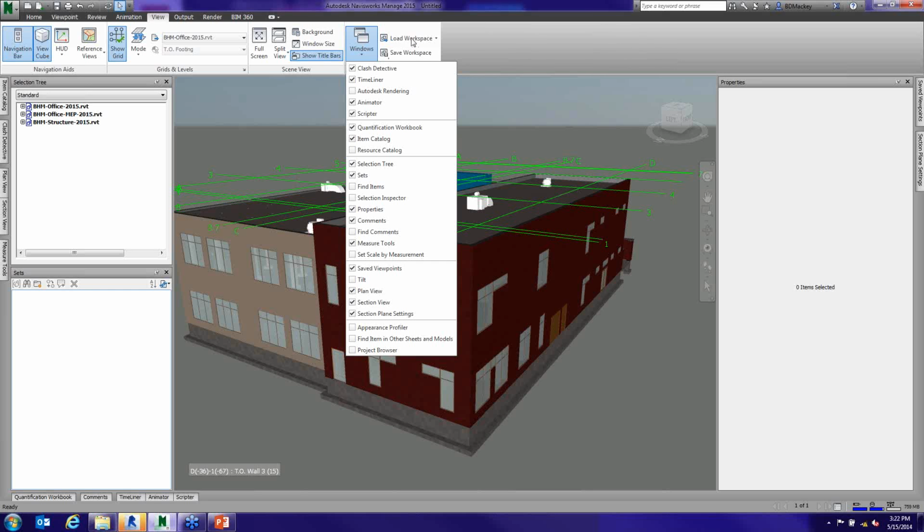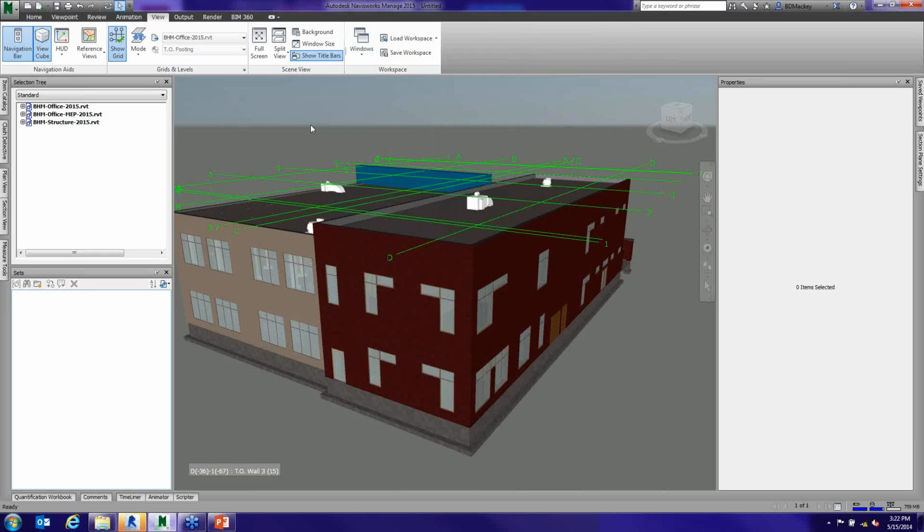So with that workspace, just to let you guys know, it's just checking certain tools you have or the certain windows next to it. So I just always like to point that out. Here's what you have. Here's what's going on. I get the question a lot: that's great, but I don't have any of those palettes you have opened up. So I just wanted to show that to you guys.